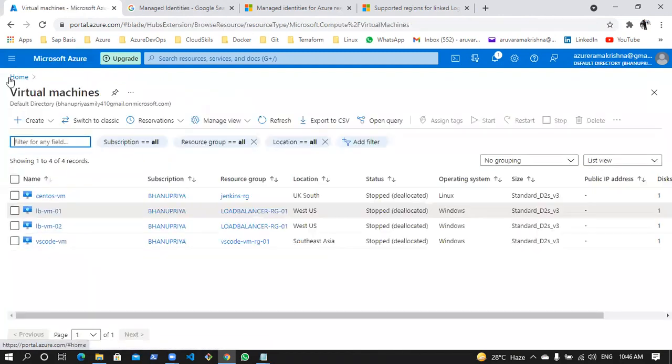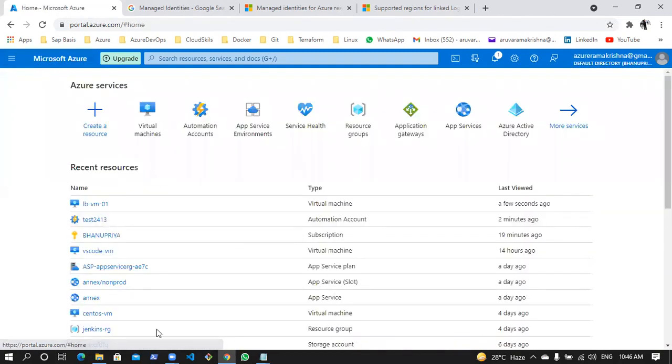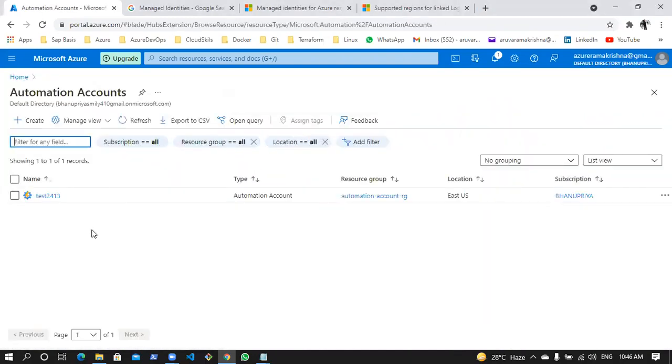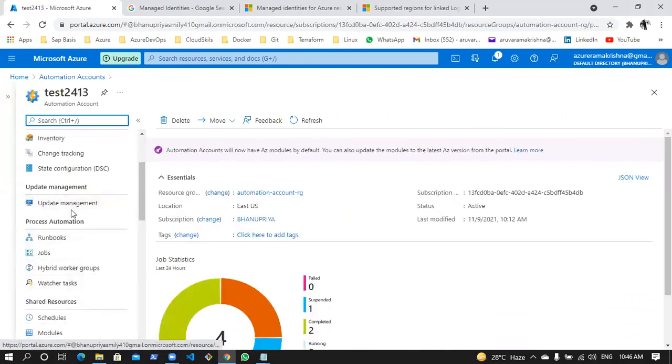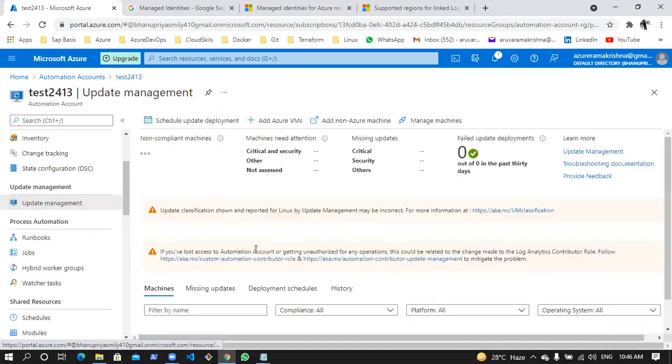So let me come back to the automation account. This is my automation account. If I go to Update Management now, I should be able to see the complete view.